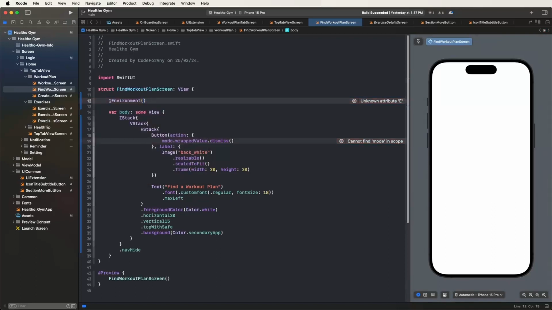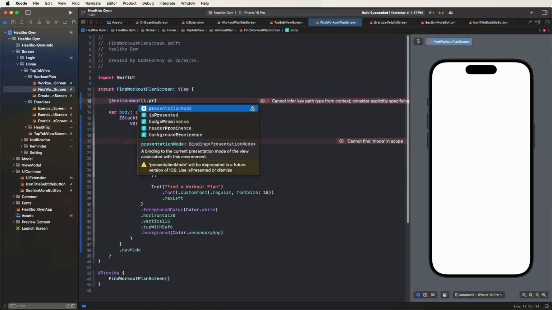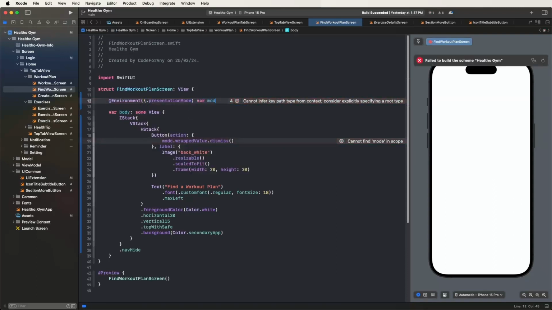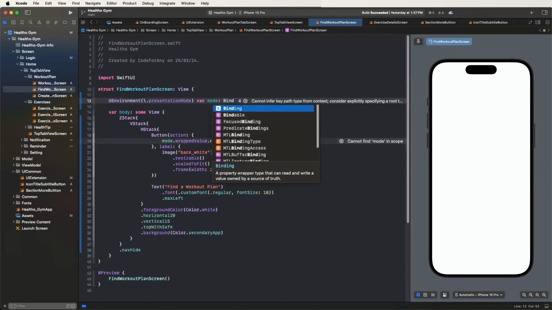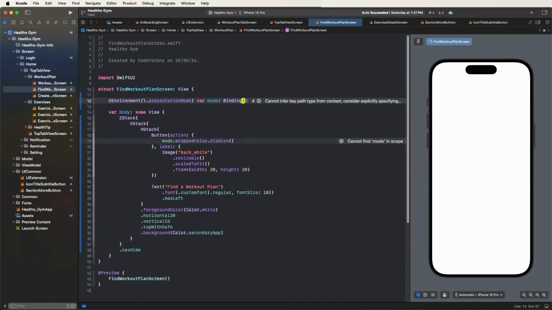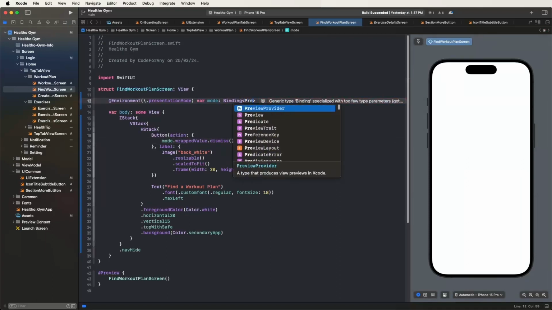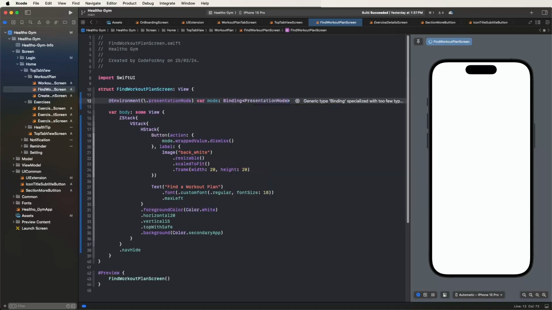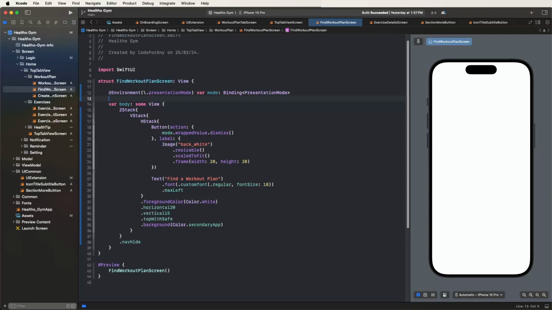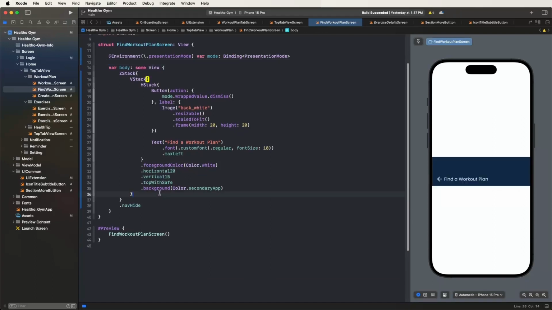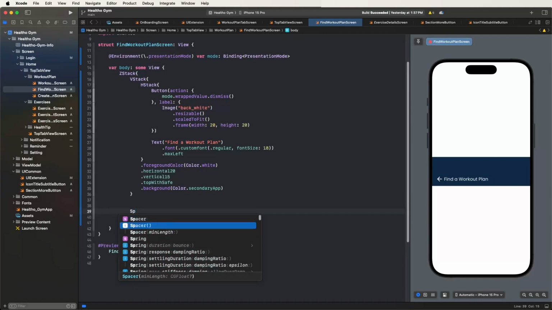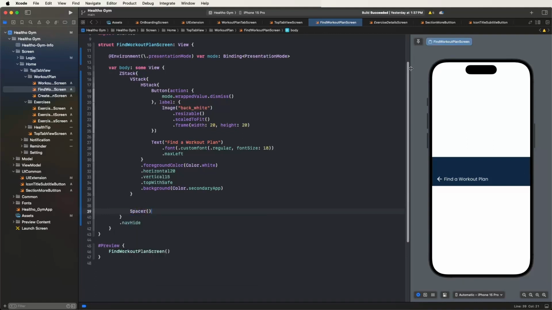Configure this dot presentation mode, where mode is equal to binding presentation mode, like this configures and showing this data. Now we need to set the spacers like this, and set the top UI.